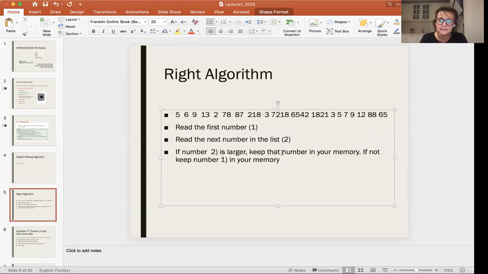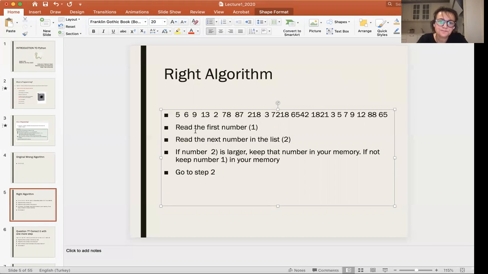What will they do next? Now they have read the first two numbers. They're going to read the number after that, right? So instead of writing that explicitly, we can say go to step 2, because they're going to read the next number in the list. So let's check our algorithm now.